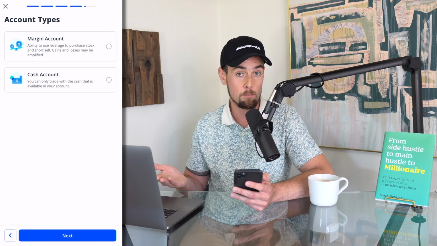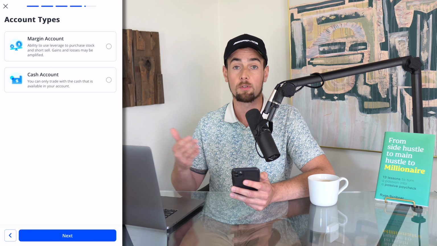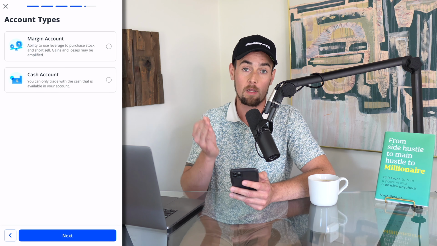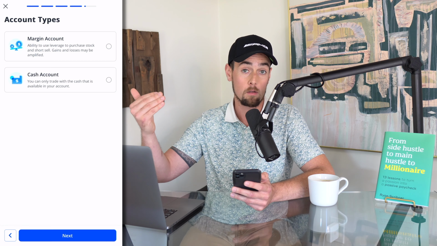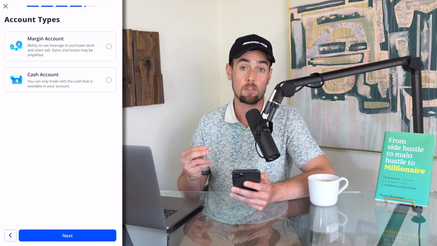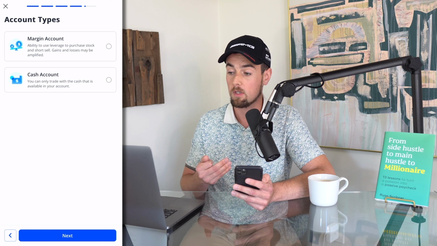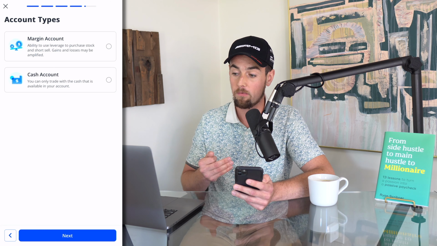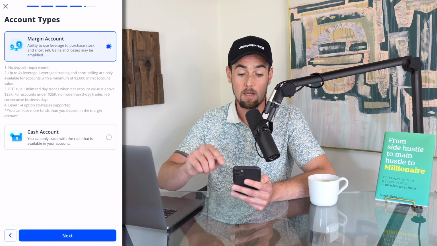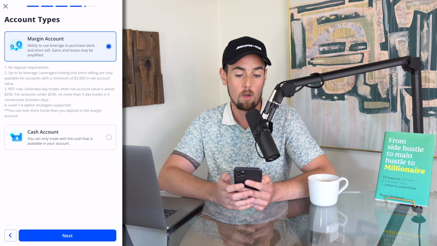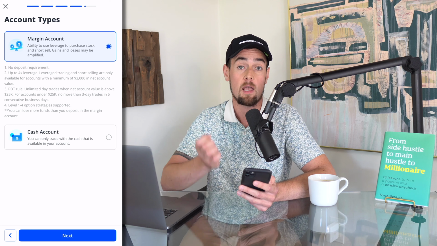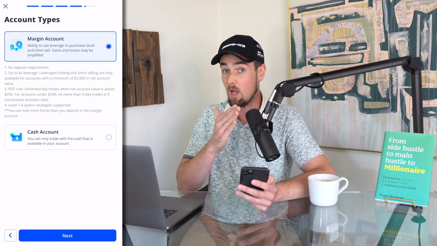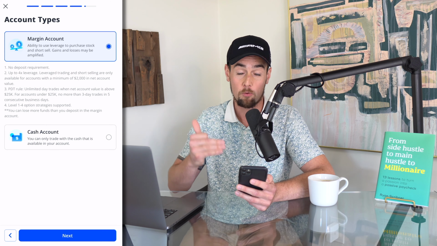So it might seem tempting to borrow money to double down on a particular investment, but what a lot of people don't realize is although the upside potential is doubled, the downside potential is also doubled. But if you did want to look into margin trading yourself, you could select a margin account. And even right here, it mentions that Webull offers up to 4 times leverage. That's pretty scary because that could be a 4-fold loss on whatever you're experiencing by leveraging up like that.